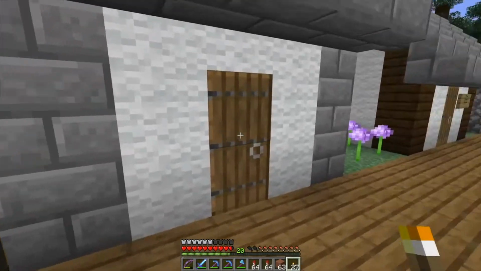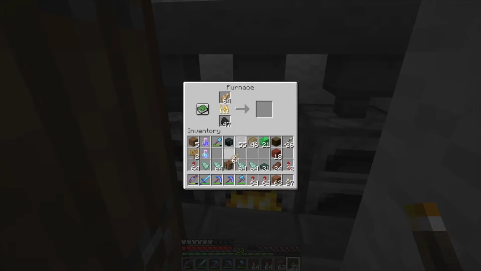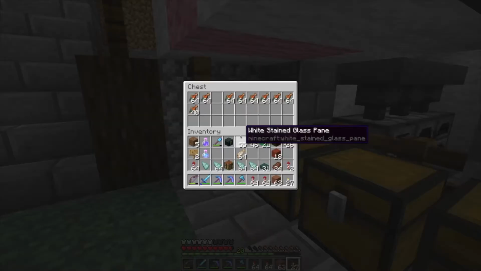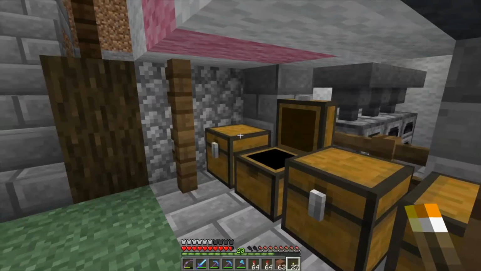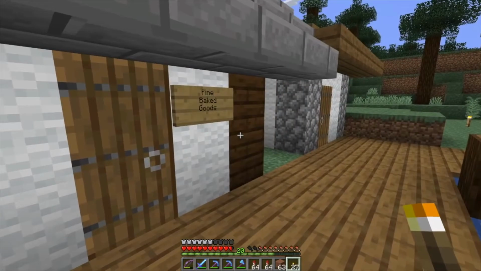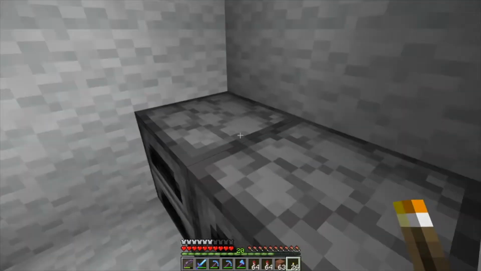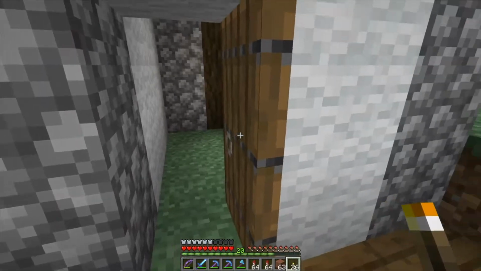This is the fishmonger's stall. Get some cooked cod in here. In fact, we've got quite a supply of cooked cod out here, I believe, and salmon. Oh, that's even better. Put the cod away. Fine baked goods. We got some cake. Yum. Okay. Another little house.